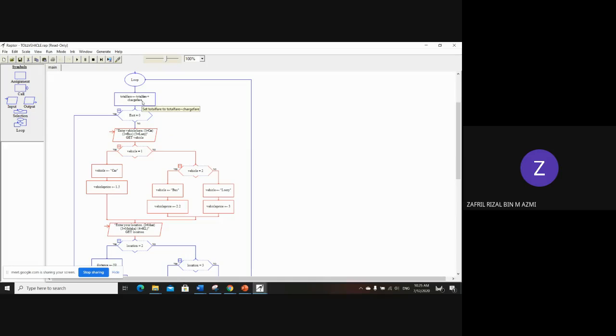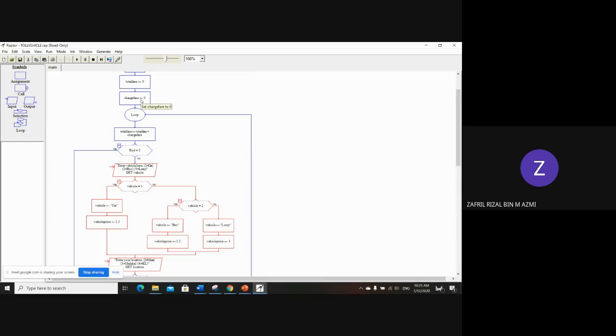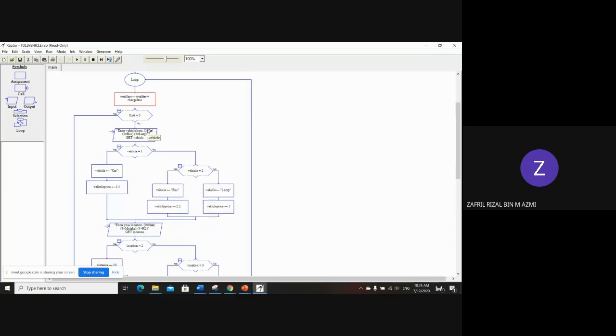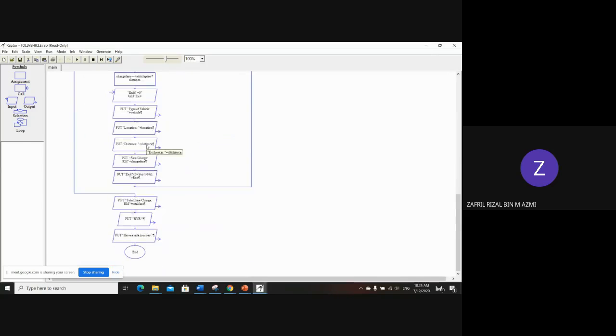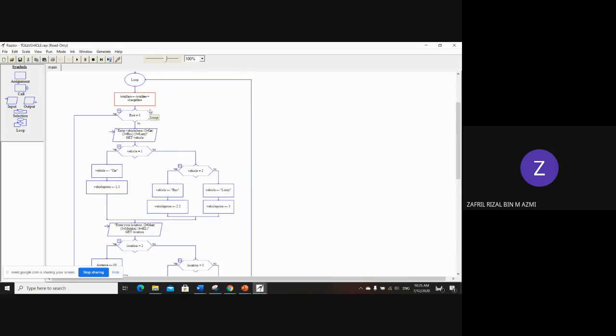If you already choose while, make sure that there is no other repeating process on top of the while decision. So this is the while decision, so you cannot put this here. You must put it inside, anywhere as long as not here.